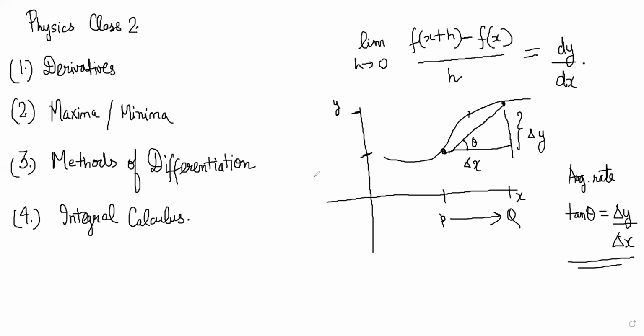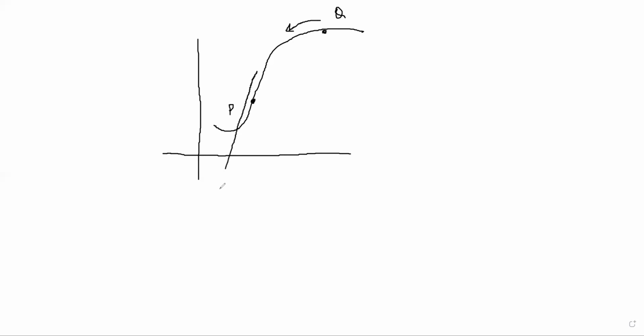Now, in case you want to find instantaneous rate of change, what you have to do is make that interval really small. Yes, sir. So how do you do that? You ensure that p becomes closer and closer to q, right? Suppose you have a point here and a point here. This is p and this is q. You bring it closer to q. If you bring it closer to q, you will notice that the chord will become smaller and smaller, and eventually it will look like the tangent line, right?